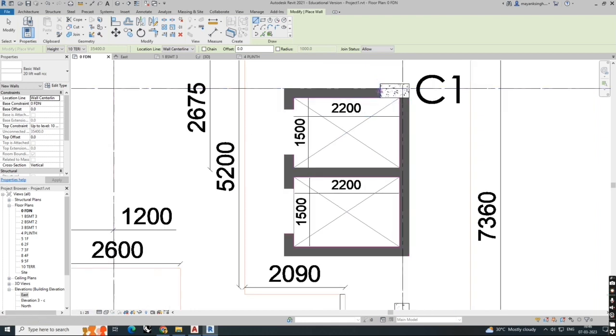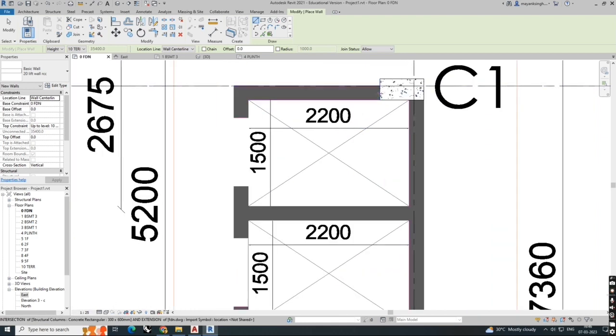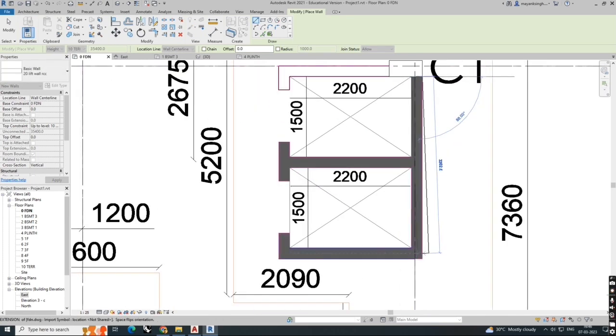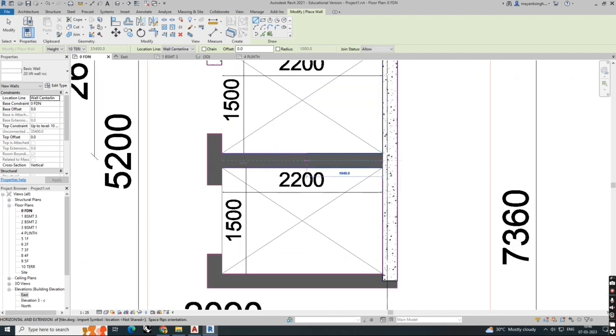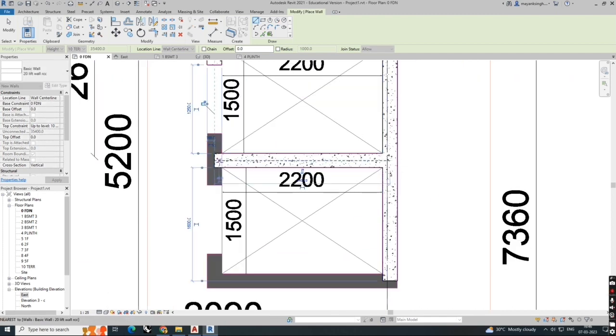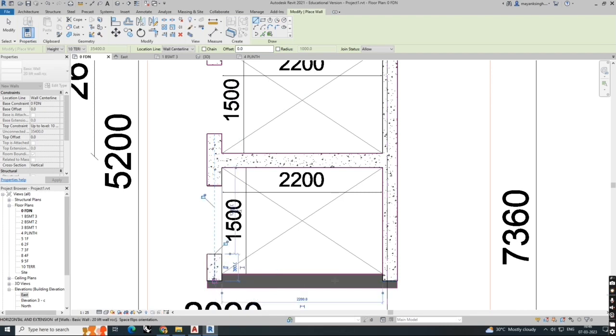Now I can start drawing, modeling my wall from edge to edge. It's pretty much the same as the retaining wall. I can just click on the edges, on the center line, it snaps wherever, and even if it doesn't align, you can always align it later. But I'm just sort of making it from edge to edge, and making sure I cover all these gray patches from CAD, which is where my wall is.